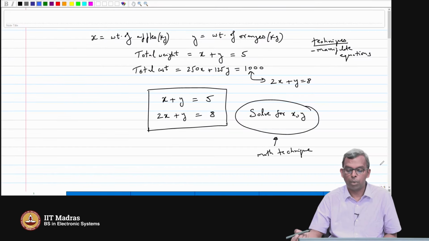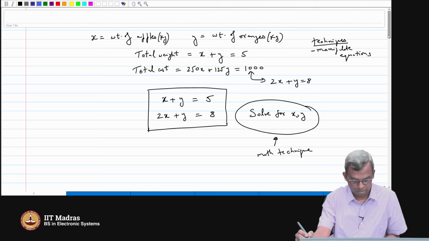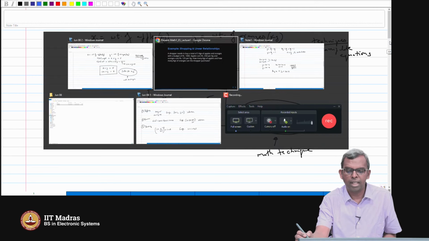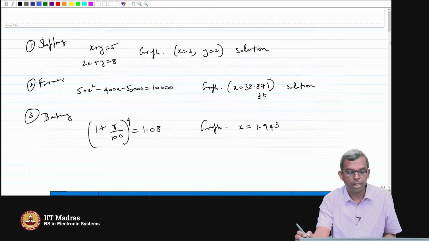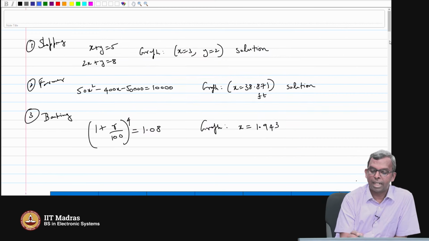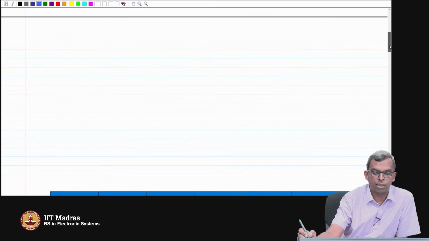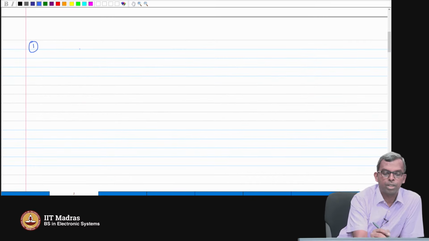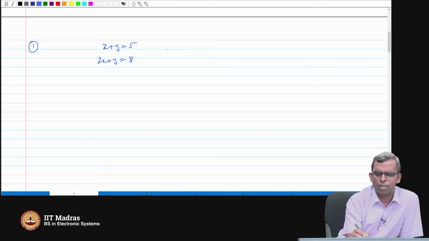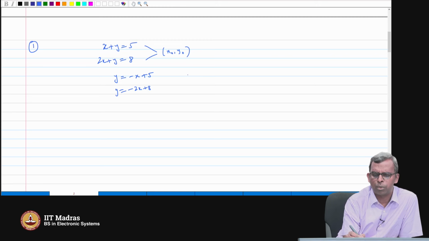So, this is our equation. So, let us see if we can start with this equation again and solve it. Let me see, I had done this before. Yeah, there you go. So, we had done this graphically. Let me go back to this first equation and try and do my analytical solution. Okay, so what are my two equations? x plus y equals 5, 2x plus y equals 8. I can very easily do this, right? So, if these two are going to intersect at x naught, y naught, let me write it differently. y equals minus x plus 5, y equals minus 2x plus 8. You can do this very quickly now.